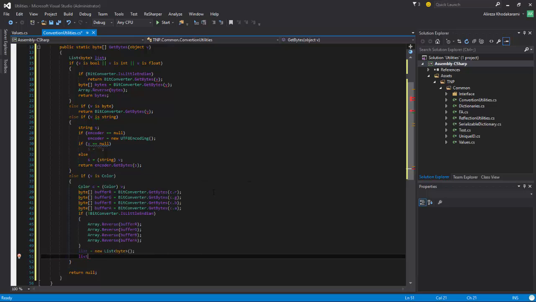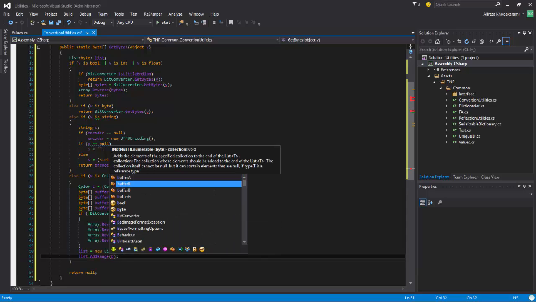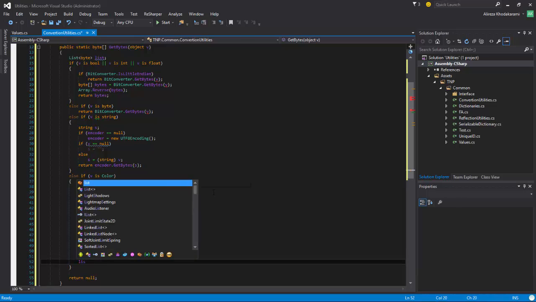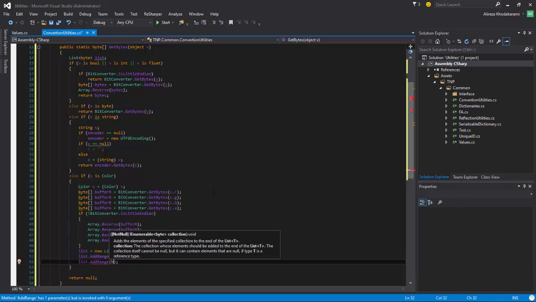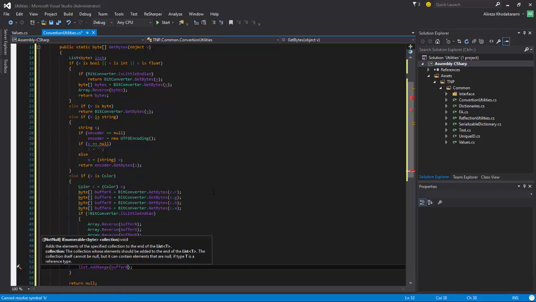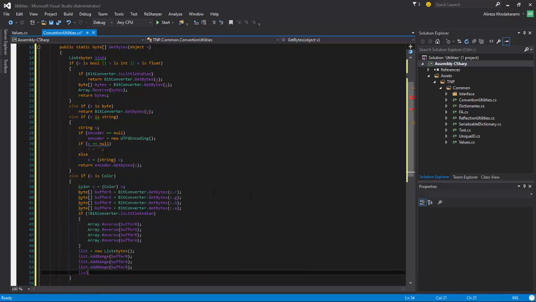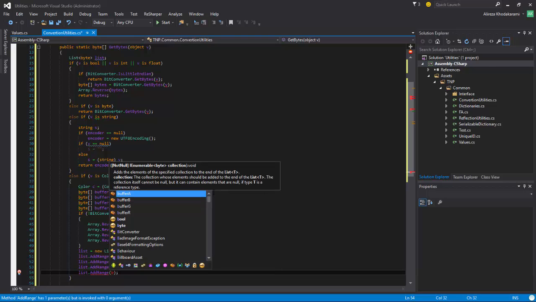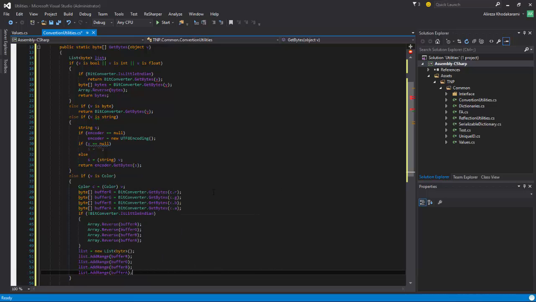Then we say list.AddRange of bufferR. Then list.AddRange of bufferG. Then, come on, list.AddRange of bufferB, and finally list.AddRange of bufferA. And finally, we return list.ToArray. Okay, so this was for color.